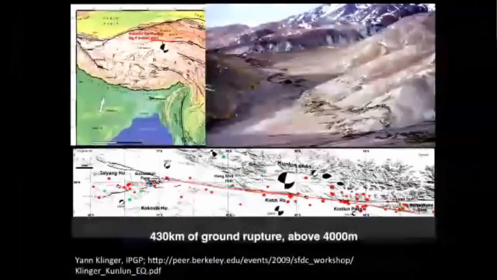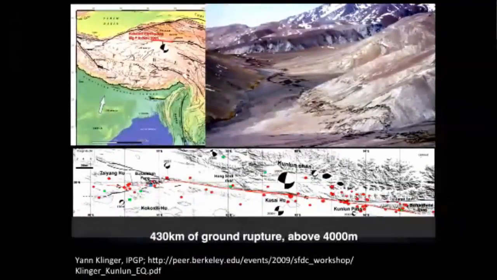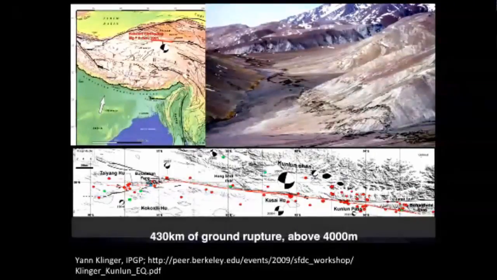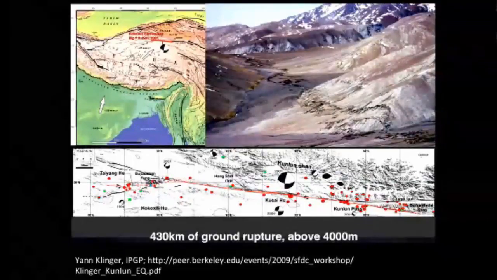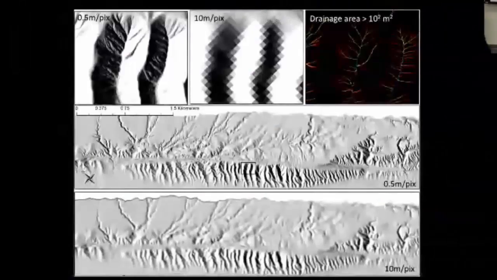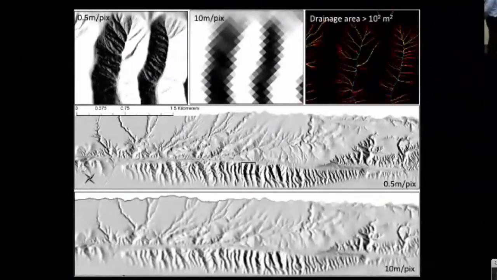So just a little bit on extent, what we need is, let's say here's a huge earthquake occurring in western China, the Kokoxili earthquake. It was 430 kilometers long, and you see it rip the ground really spectacularly. So this is the other challenge. It's one thing to have fine spatial sampling, but we need it over a large spatial extent. So this is a big data challenge, and that might be why one might want to go in space. The thing on scale I'm going to be talking about for a little while.